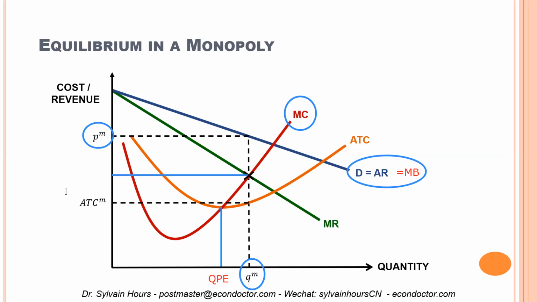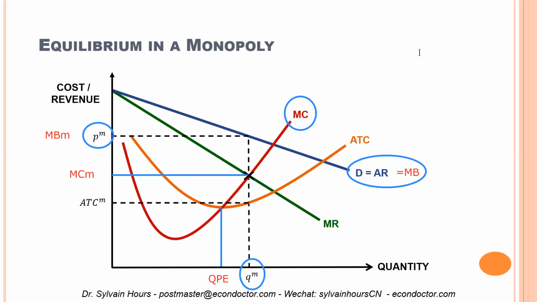I will call it MCM. So in particular, we see that the marginal benefit of consumption, MBM, which is equal to the price here, is greater than the marginal cost of production. And therefore, we do not achieve allocative efficiency. And if we do not achieve allocative efficiency, this means that there must be a deadweight loss.